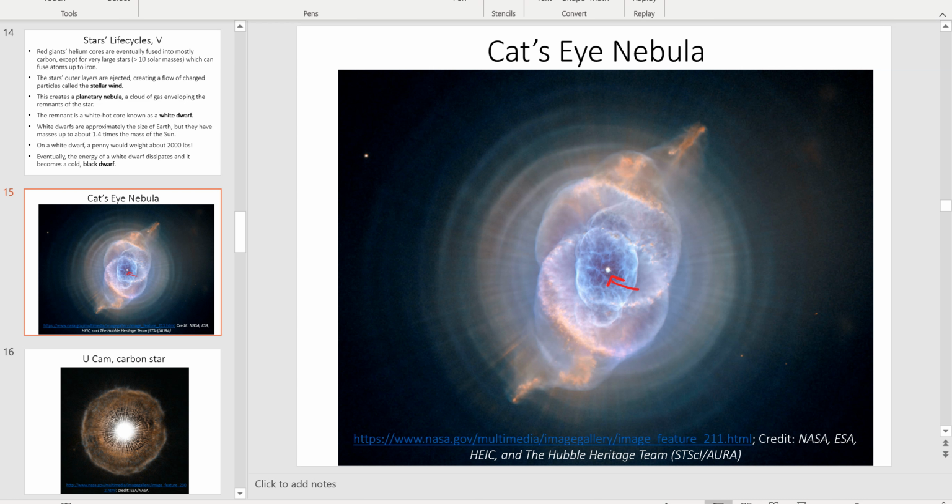This creates emission spectra. This is what I was talking about way back when I said if you heat up a gas, it will emit light. This is a good example of that. So the different colors that you see come from the fact that the gases that form the planetary nebula surrounding the white dwarf have certain elements in them, and those elements emit light of different wavelengths. That's where these colors are coming from.